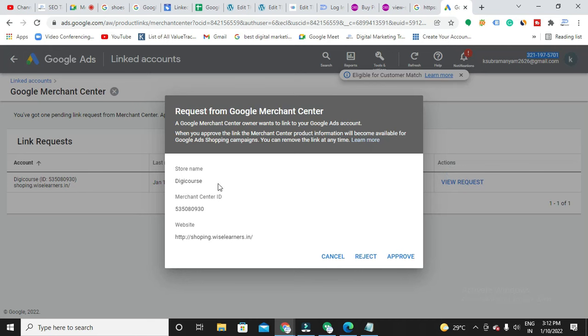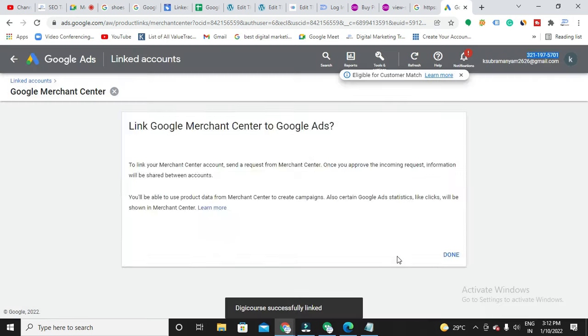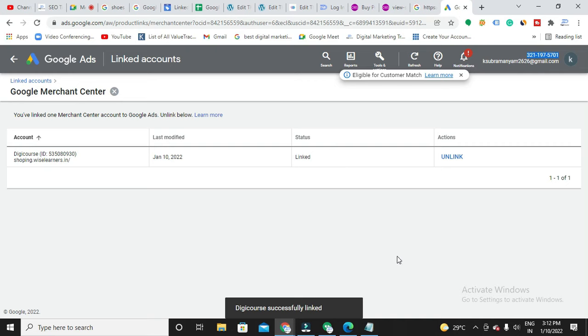View request. There you go. It is giving us the store name, the Merchant Center ID, and the website. Click on Approve. So now we are accepting the request of the Merchant Center. Done. We have successfully linked the Google Merchant Center account to Google Ads.